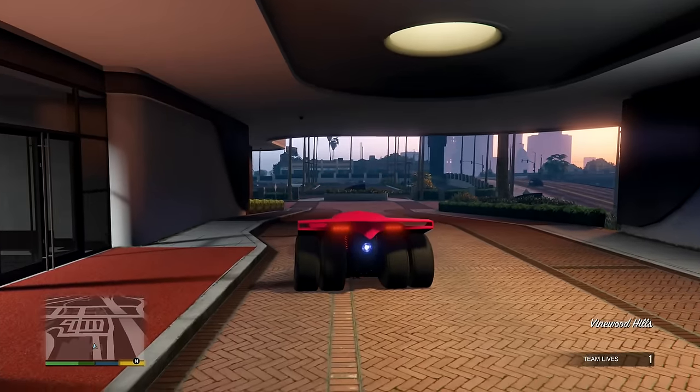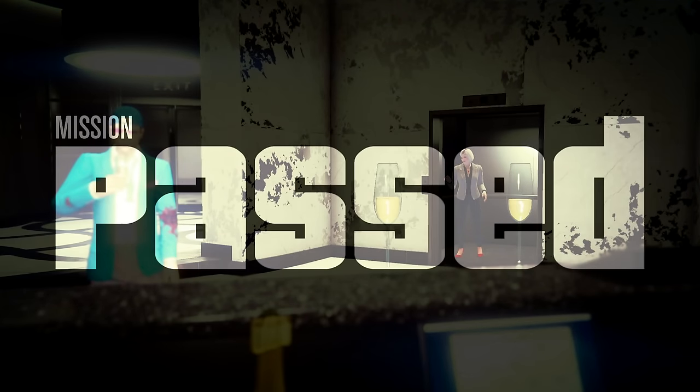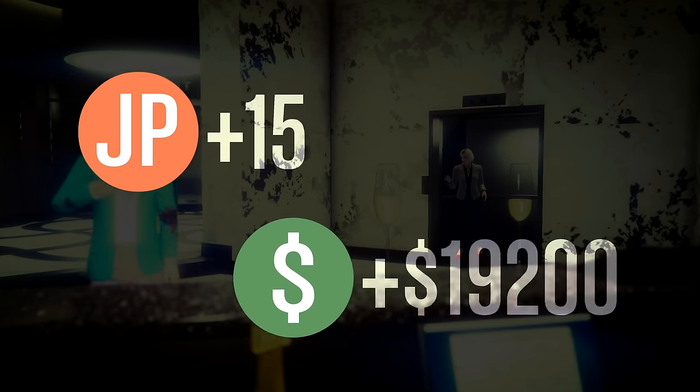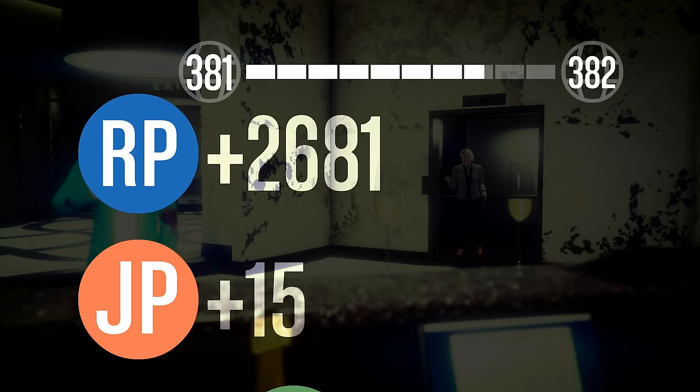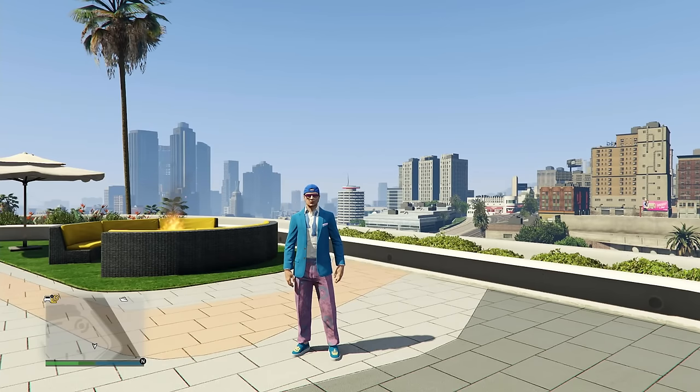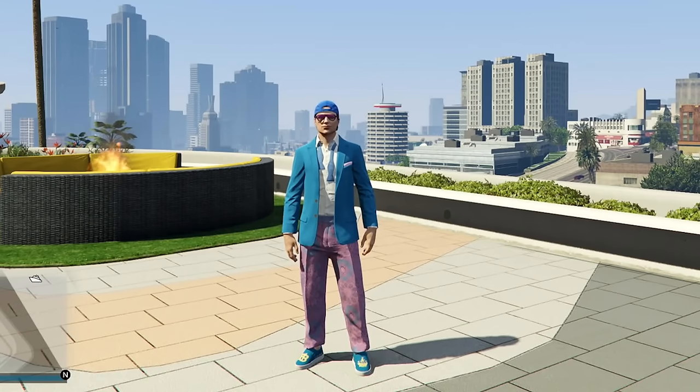All right, there we go. We've made it back to the casino. All right, and there we go. Mission passed. For this mission, we get $19,200. Doing this for the first time, you do get a pretty good first time bonus. I would definitely recommend you do this once, at least just to get the first time bonus and maybe play these missions out. But I will confirm this is not the final casino mission that's going to be on this list. But now let's jump into the 6th hardest mission in GTA Online.